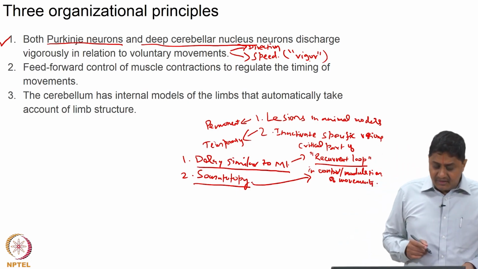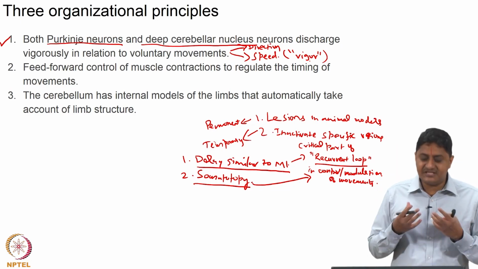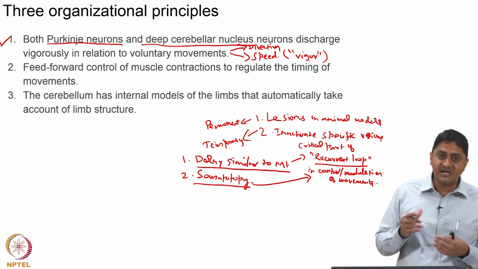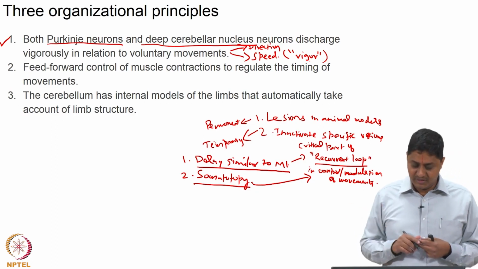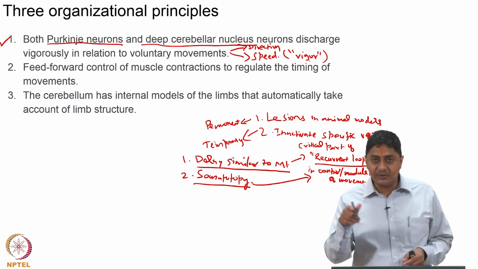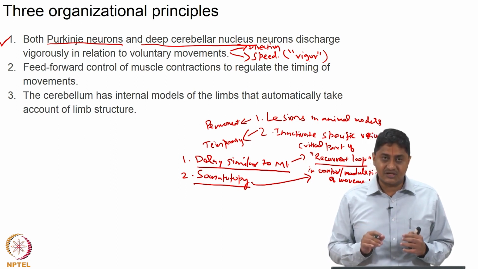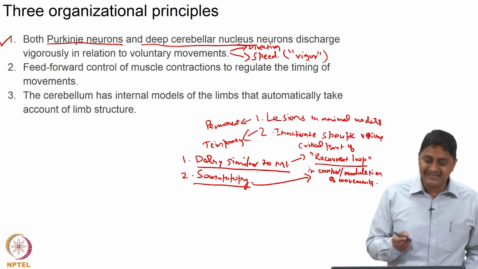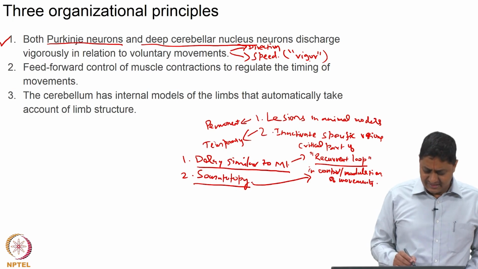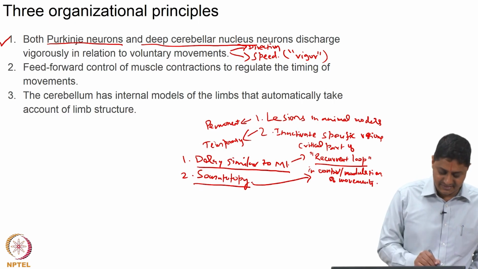That is one. The second important lesson that we have learned is that the cerebellum anticipates the movement and the contractions that are required to perform the movement. So in that sense, if I have to reach a particular point at a particular point in time, the appropriate muscle contractions that are required are anticipated by the cerebellum. How does the cerebellum do this? That is a controversial question that takes us to the next lesson, okay.